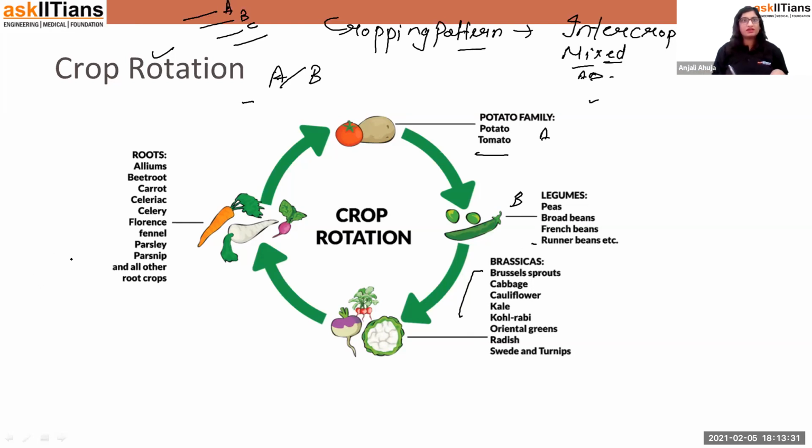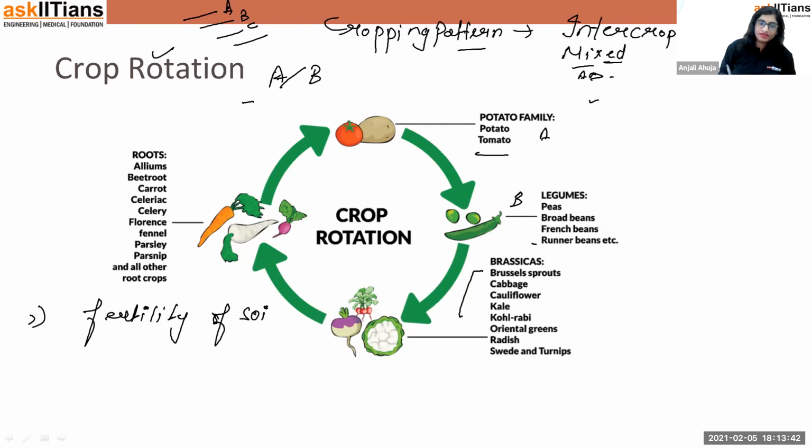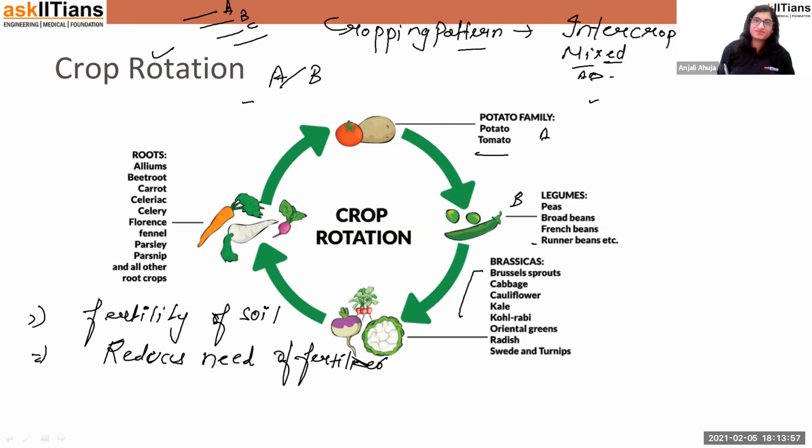So if a question comes in your paper asking what the advantages of crop rotation are, you can say it improves the fertility of the soil, and it reduces the need for fertilizers. Fair enough. So I suppose again that's clear to you. People are very intelligent. Then you can just write in the explanation that leguminous plants replenish the nutrients, and then they do the nitrogen cycle. You can give an explanation on the nitrogen cycle, and that's what it's all about.